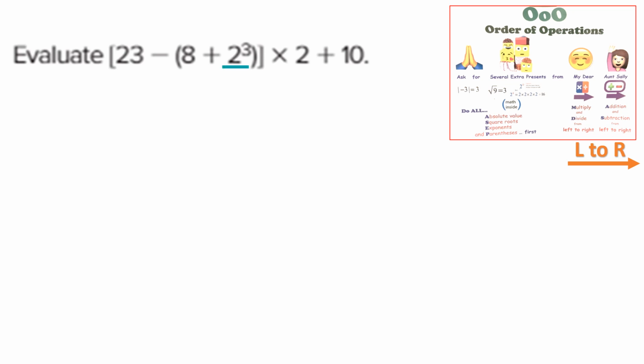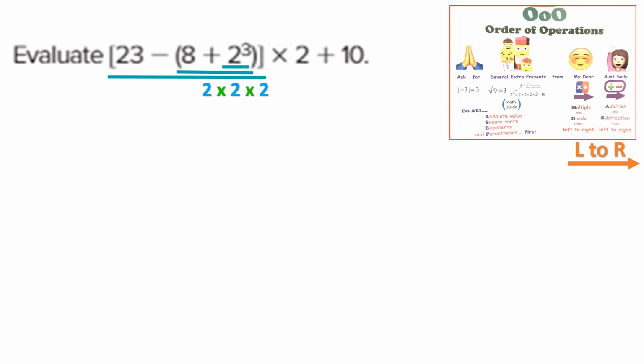So I have to start once again with my exponent because it's inside of the parentheses. Any math that's inside parentheses has to be done first, and that is going to be 2 times 2 times 2. Then I will be able to add the parentheses. Then I will subtract it from the 23. That's what the bracket's telling me. So I have 3 steps there that I have to do all on the left before I look at the multiplication and addition. So we start with our exponent.